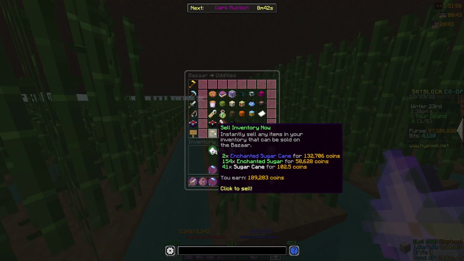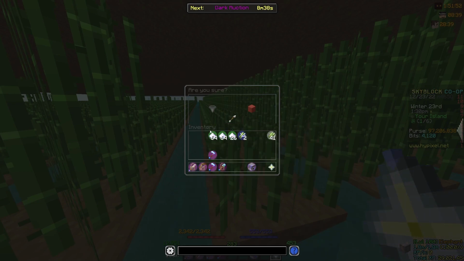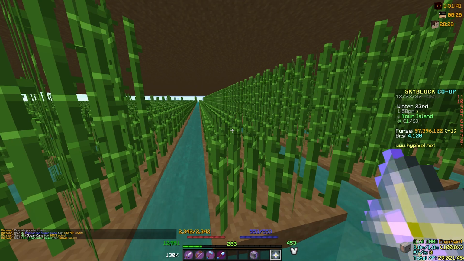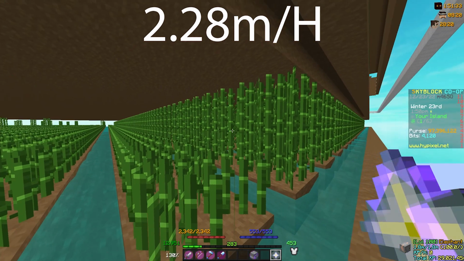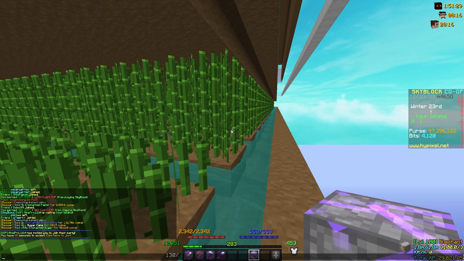So let's see how much money we made. So we have made 189,000. So we'll round up to 190k. And yeah, that took us 5 minutes. So 190k times 5 minutes, times 12. 190,000 times 12. We ended up getting 2.28 million coins per hour, which is not very good as well. I'm actually quite shocked about this. I really expected it to be a lot more.